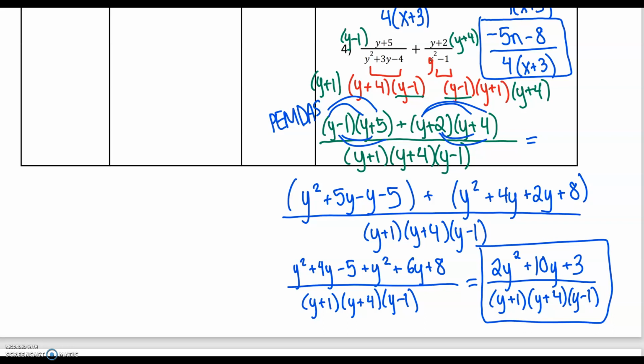I know that this looks like a lot of algebra, a lot of work, but it's really not so bad if you take it bit by bit. So first, I just double distributed each of these things to get me here. And I just cleaned that up in the next step. So 5y minus 5 gave us this 4y here, and 4y plus 2y gave us this 6y here. And then I just added these together. You combine like terms. Y squared plus y squared is 2y squared. Right? You're just cleaning up the numerator, trying to add those together since they already have a common denominator.